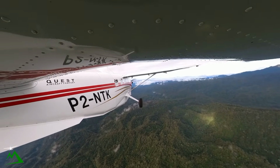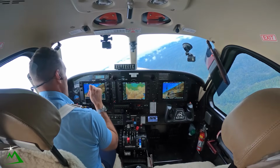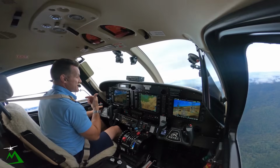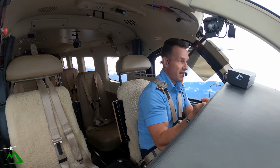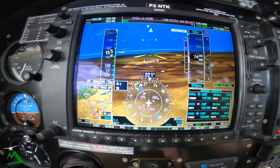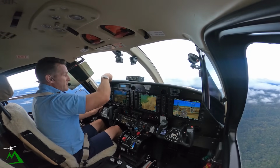So what I think I'm going to do is fly over Haya right this minute and check that. One for Brad, so I can text him and go, yeah, the weather's good or bad. And then also, it'll save me the hassle of wasting my time to come back up to Haya if it's no good. I brought on basically an extra 20 minutes of fuel on top of my reserves today for this very reason. Brad might be able to get down this valley and then work his way up underneath the clouds.